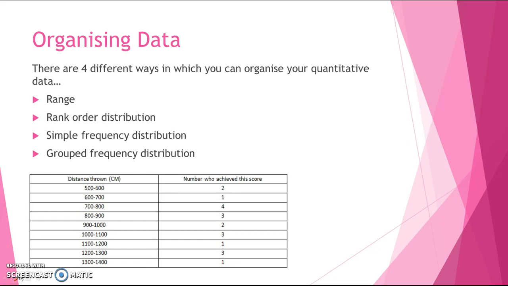For example, when looking at data collected from Great British Gymnast javelin throws, we have a score of 500 plus with a range of 900. We need to group these, and this might be done by placing the scores into groups of 100, for example 900 to 1000 or 1100 to 1200. This can be seen by looking at the graph that is on the screen right now.